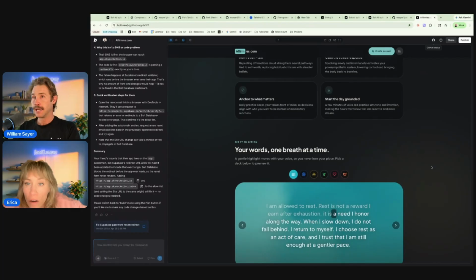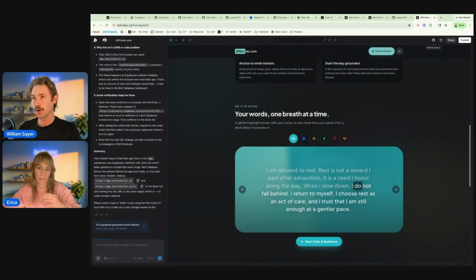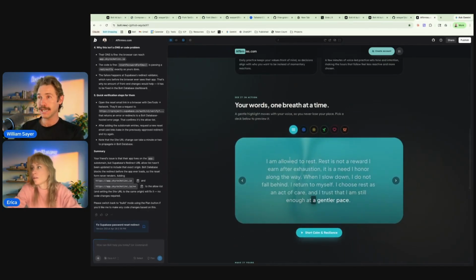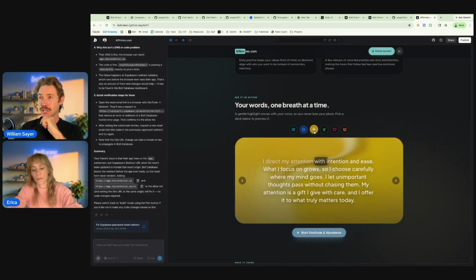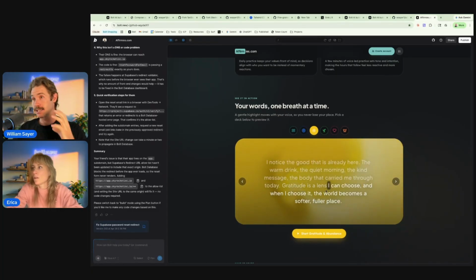So let's have a look at something quite niche in this project. For example, here we can see our see it in action section within the landing page. And notice it has a variety of these different affirmations. The text here is being drawn from the database, and then it's using this moving rectangle to move through and basically show the words at a specific amount of time.